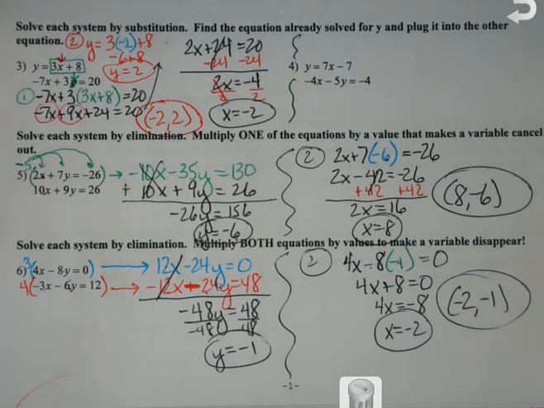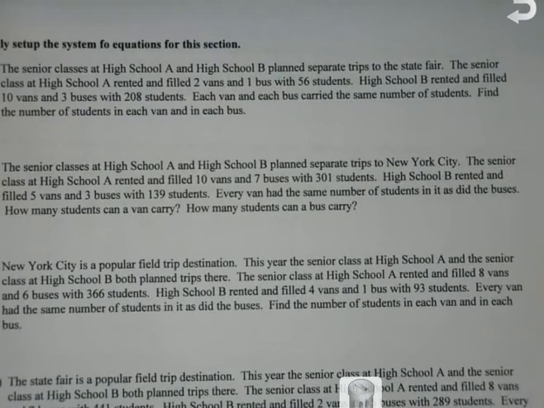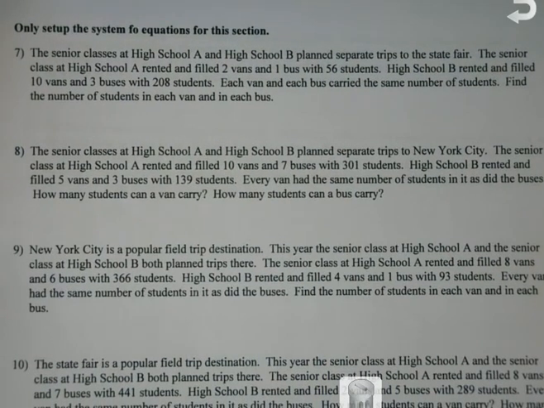Okay, so you have lots of tools in your toolbox. If I didn't tell you which one to use and gave you a choice, you can do any of these. But I think I've done pretty good. I've told you basically which ones to use on these to make this a little bit easier. Okay, so those are our basic forms. Now, oh, the dreaded story questions. You like my typo up here at the top? Only set up the system of equations for this section. That I should say, but you get what I'm saying.